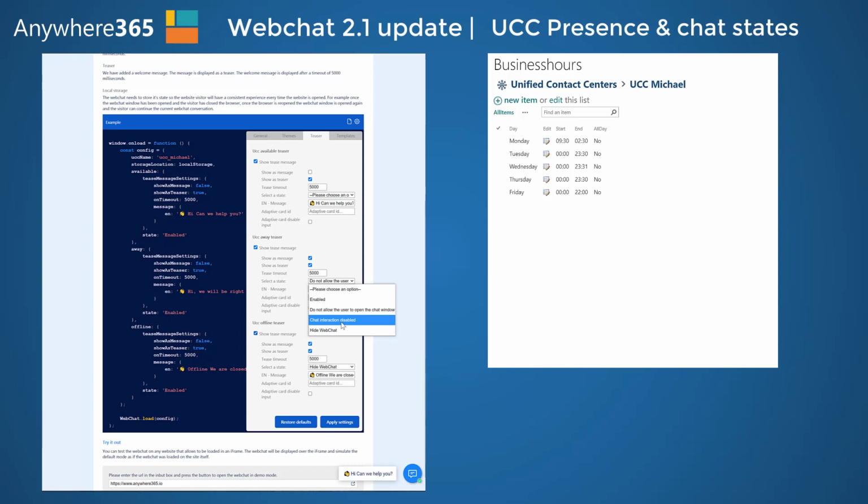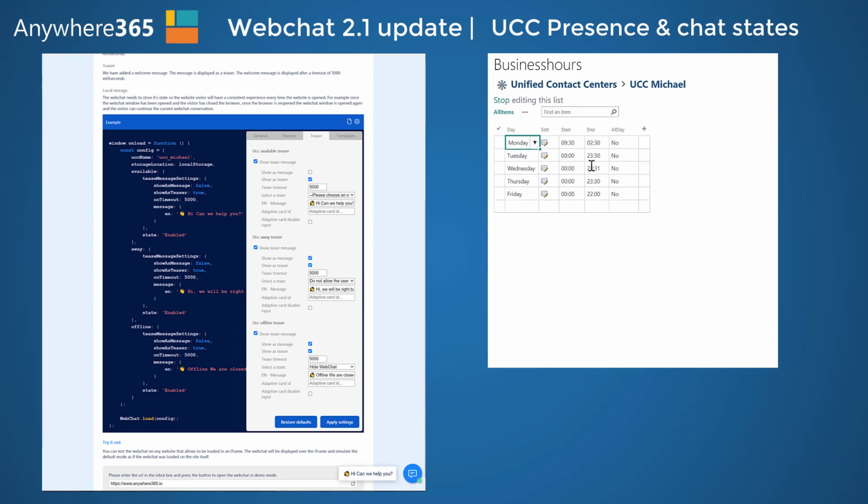You could still prompt the customer, for example, in the future with an adaptive card, or completely hide the web chat, which makes sense if you're offline. So for now, I'm going to close my UCC. The SharePoint will be updated, and in a few seconds, you'll see that my chat is away, and you have a different tease message. Finally, I'm going to shut down the whole UCC. This will result in an offline. And as you can see, the website is offline, and the customer is informed in a right way.